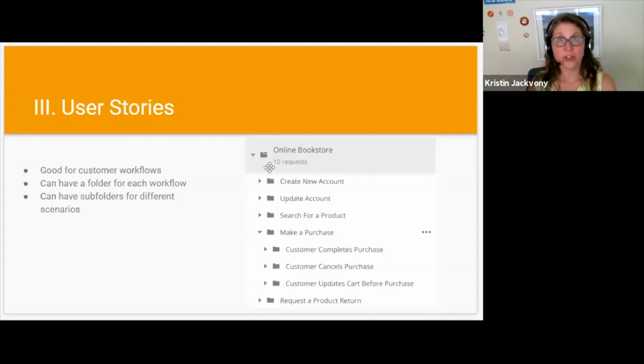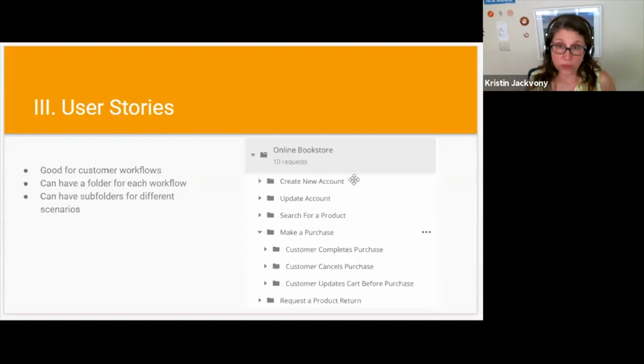Okay, and now the user stories organizational pattern. I haven't actually used this one. But this is something I made up. It's good for customer workflows. And you can have a folder for each workflow and then have subfolders for different scenarios. So if you imagine that you have an online bookstore and you think about what are the different kinds of things that your customers might want to do when interacting with your online bookstore, you can make a folder for each of those things.